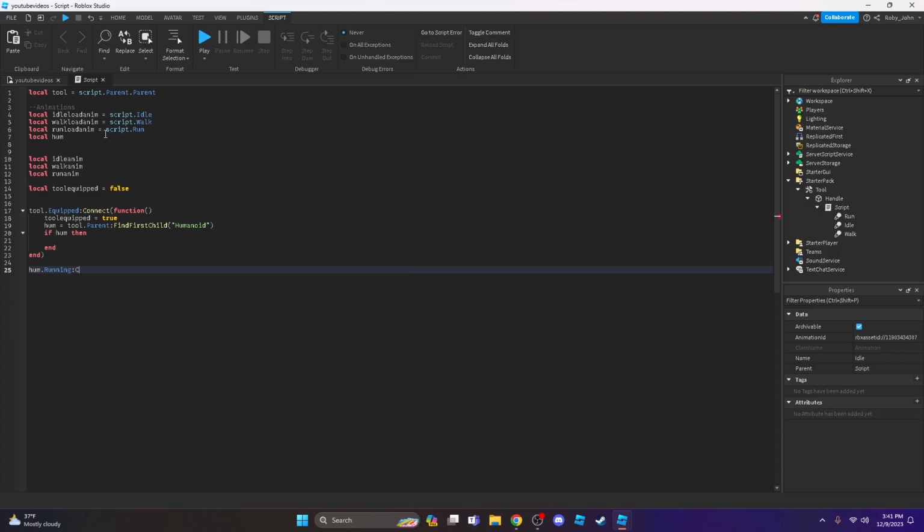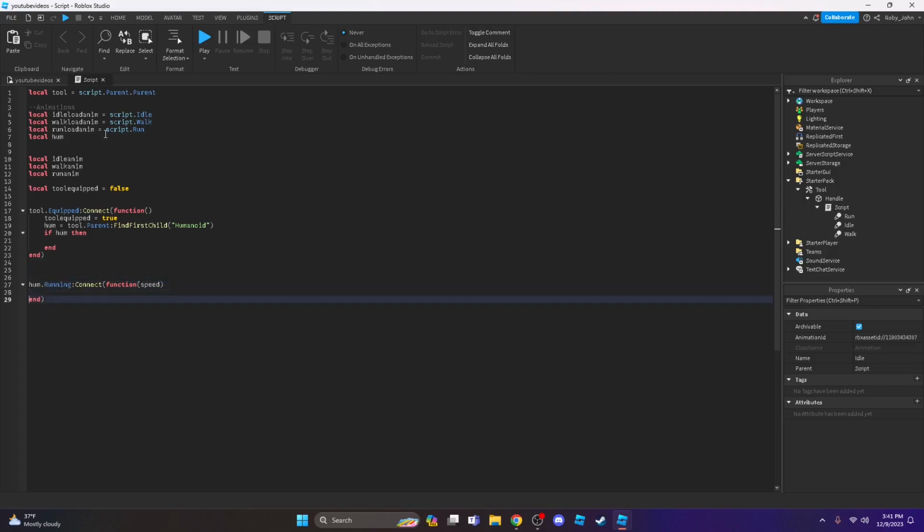Connect function. And then we can do speed as a thing. So what we're going to do here is we're going to determine how fast the character is moving.